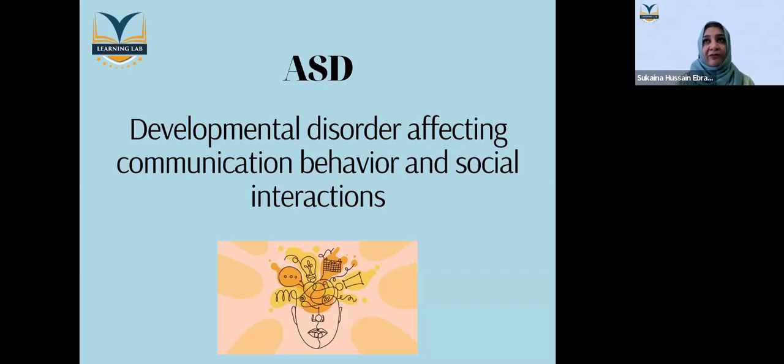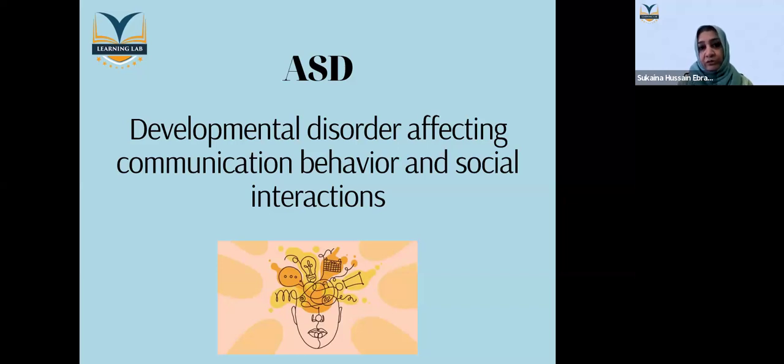Maybe you'll find them in their meltdown stage where they are crying, they are spinning the toys, they are moving in the room. So here we have to be very careful that you need to first figure out if you have a child with ASD and they are professionally tested. Normally, the symptoms can be seen by the age of 18 months, right? That's why if you see such things, the doctor says wait till the child turns 18 months or 2 years. So you'll start seeing the symptoms.